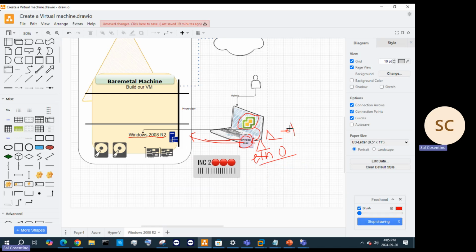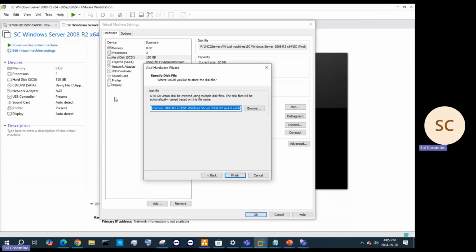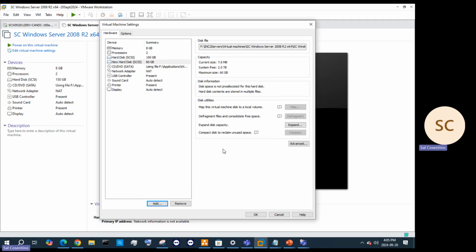This is ETH1. And again, I'll show you guys how to do that. Again, this is going to be for NIC teaming. Okay, NIC team, TNIC, I call it, so that we have an idea. And TNICs are typically, finish that here. Okay, so TNICs, let me close that again.